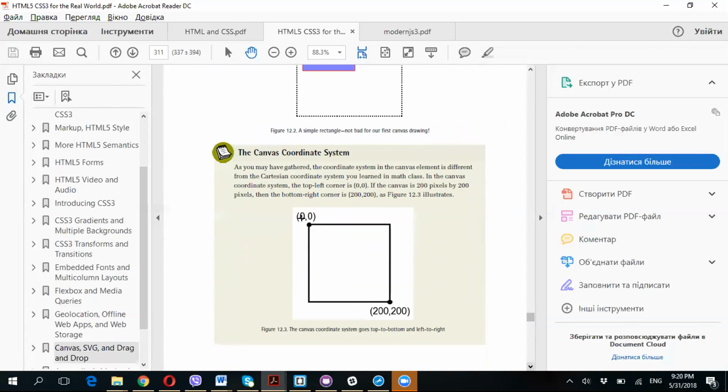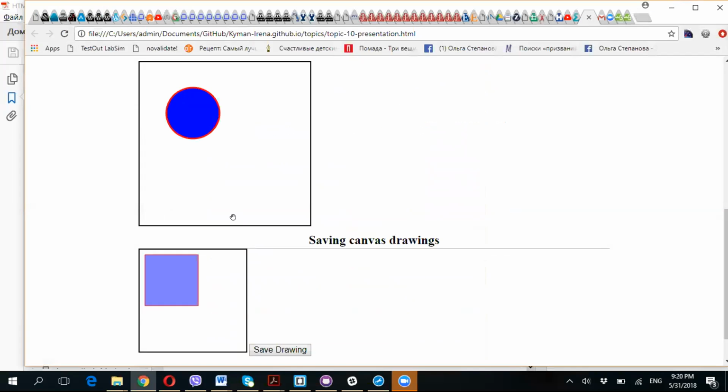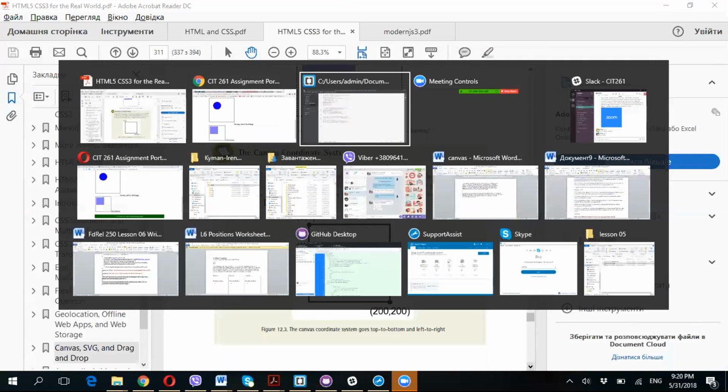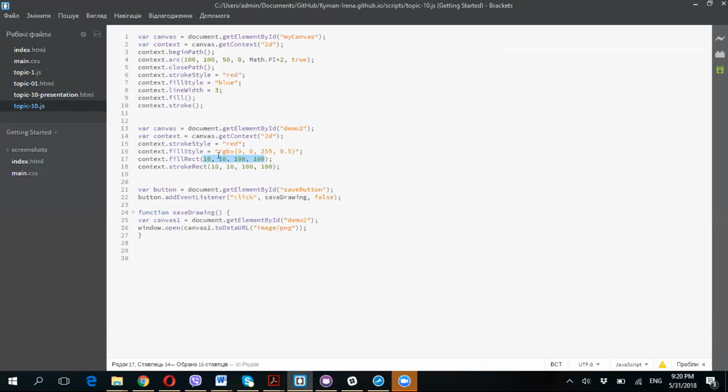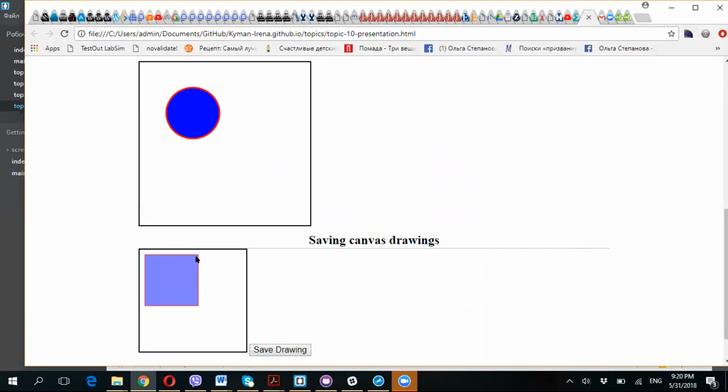Like this, see? 0, 0, 200, 200. It starts from the top and goes to the left. So 10, 10, 100, 100.